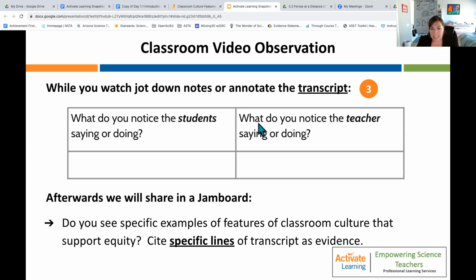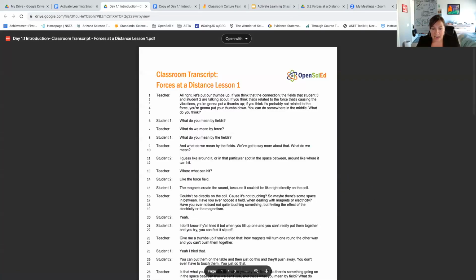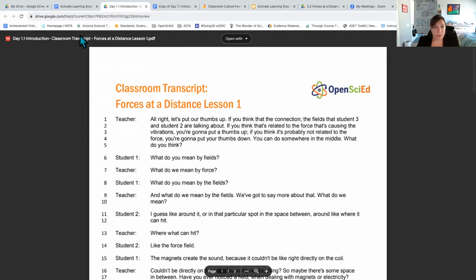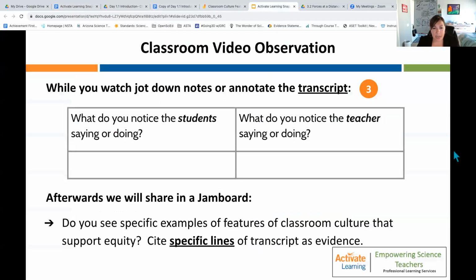Let's just get our resources together. So I'll give you a minute to do this T-chart, and then let's open number 3, which is the transcript. So you'll be able to further identify what's going on in that classroom. So this is number 3. Make sure everyone's got it, number 3. And just take a minute and write down a quick little T-chart, maybe students on one side, teacher on the other. And if you just joined us, welcome. And I'll let everyone just give me a thumbs up when you're ready to go. Type ready, give me an emoji, something.